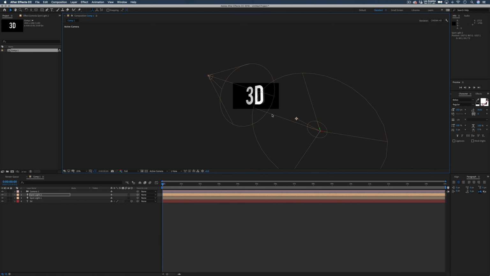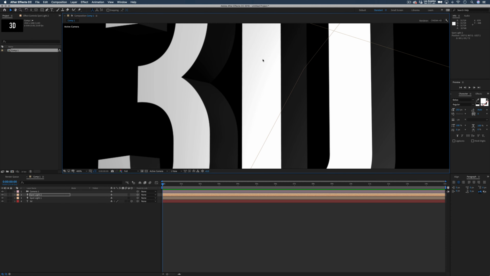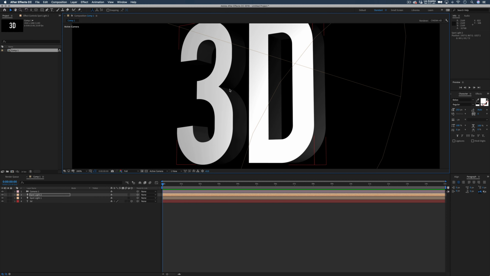Just looking to see how it's reacting to our text. And I think I like how that looks there. We've got this light coming from a lower source there, and I quite like that. Okay, so right now our text is pretty flat. All we've done is added in our flat text and extruded it in Z-Space. But I want to add maybe a nice bevel here so we can catch some more highlights with the light.